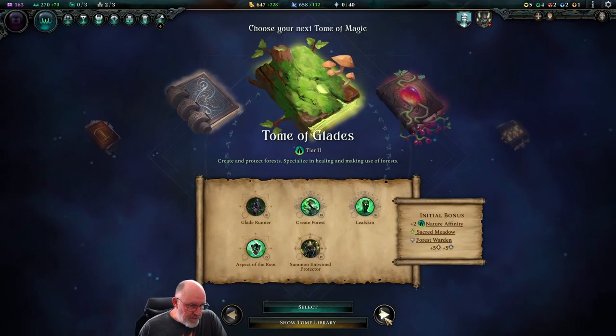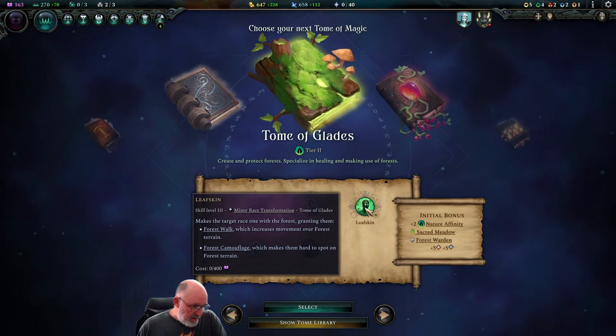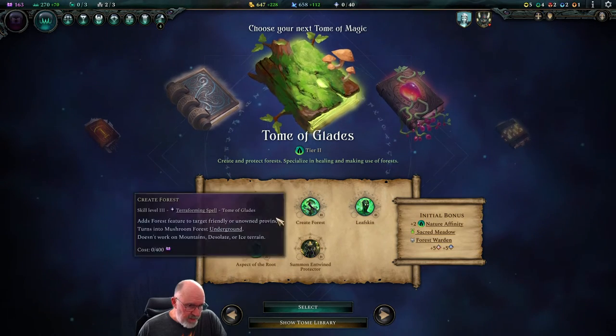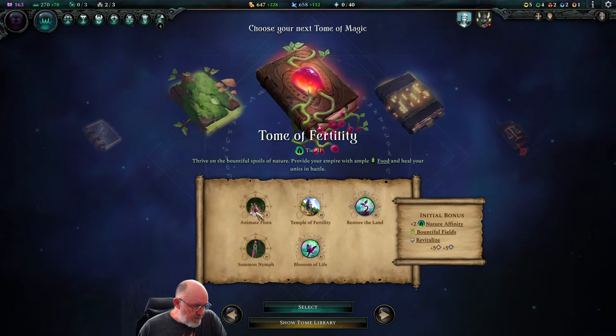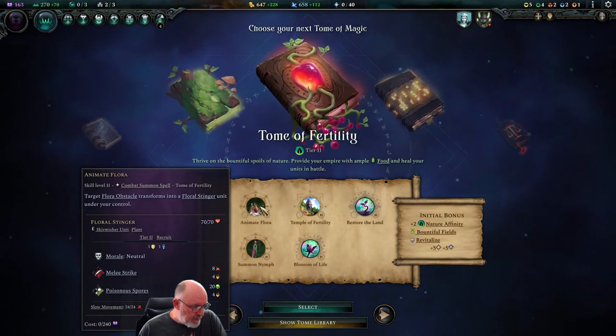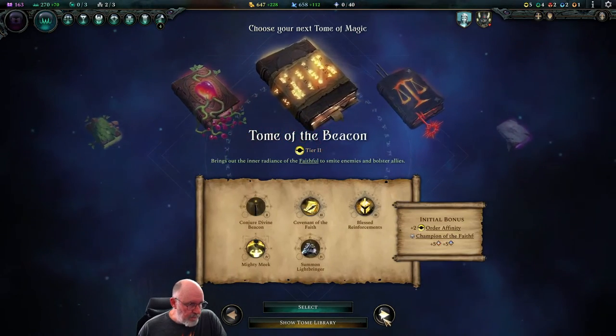Tome of Glades, this is a tier 2. So Leaf Skin is a minor race transformation, which we won't worry about. I think we'll just leave that alone as well. And this is where those nymphs are coming from in this particular Tome of Fertility. Animate Flora. I don't think I'll worry about that either, to be honest.